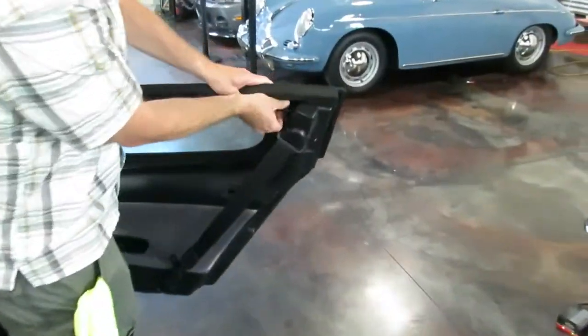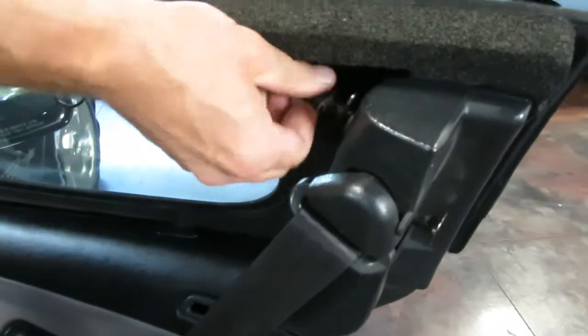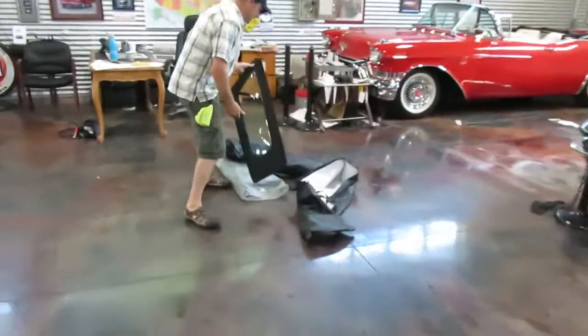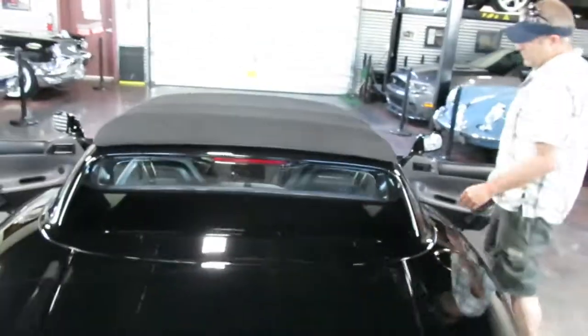Same thing on this side. These windows do fit in the trunk and the rear window nice and snug, but if you're going to a show or something and you want to bring these along, they'll just sit in the bag. And if the weather comes up you can get your rig in there nice and tight. There are a couple releases back here on either side to release the back.